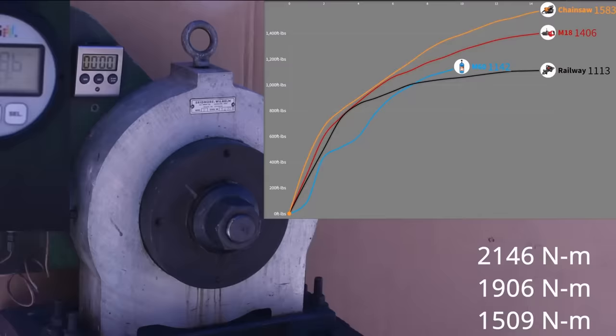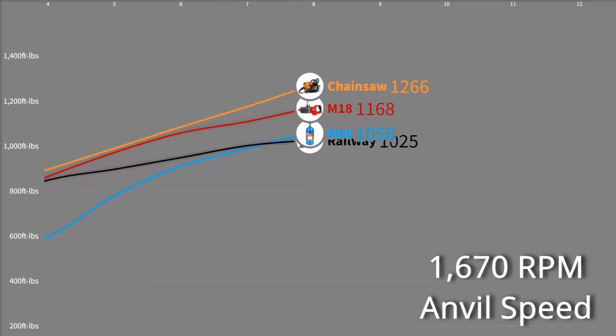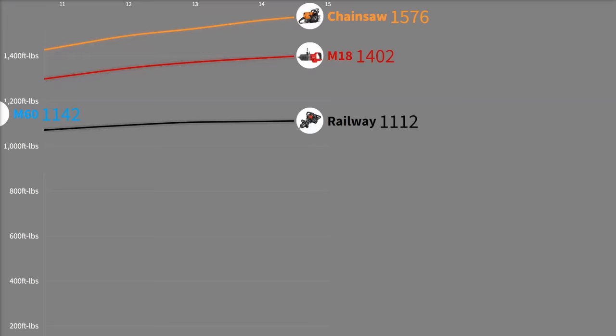1,583, pulling away from the Milwaukee with pace now. This guy's making over 13,000 RPM in the state. We measure 1,670 RPM at the anvil, and that's a 1-inch anvil. That's a 40% increase over stock from just a 31% increase in engine RPM because the chainsaw isn't getting bogged down from this amount of load.